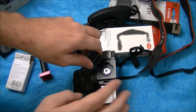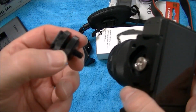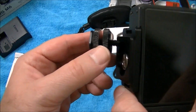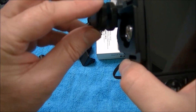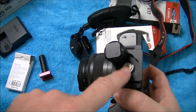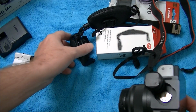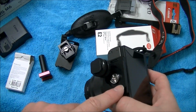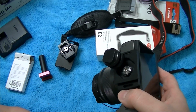Just an example, I'm just using this cold shoe screw, so you could screw in another piece of equipment here. That's nice because this screw doesn't have a 3/4 inch. I've been looking around for another screw-in piece and I haven't really found it. I found some thicker ones, but back to the video.